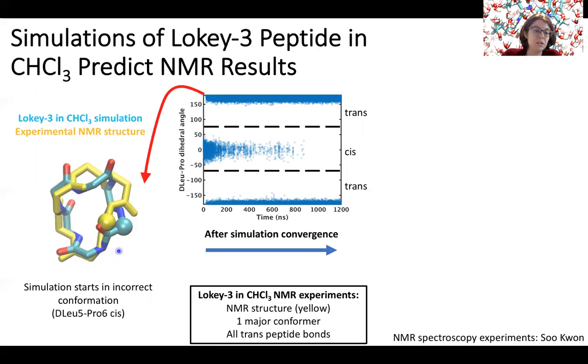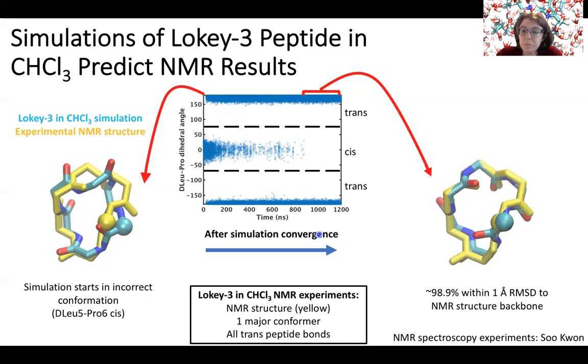In fact, our simulation starting structure has an incorrect cis-peptide bond conformation. We know from experiment that this particular peptide should have all trans peptide bonds. So with this bad starting structure, we can follow the progression of the cis-peptide bond, with its corresponding omega dihedral angle, over simulation time. You can see at the beginning of our simulation, we're all in the cis-peptide bond state. Then the population of the cis-peptide bond starts to decrease with time, and the trans-peptide bond population increases, until by the time our simulation is converged in this last region here, we're in the all trans-peptide bond conformation, in agreement with experiment.